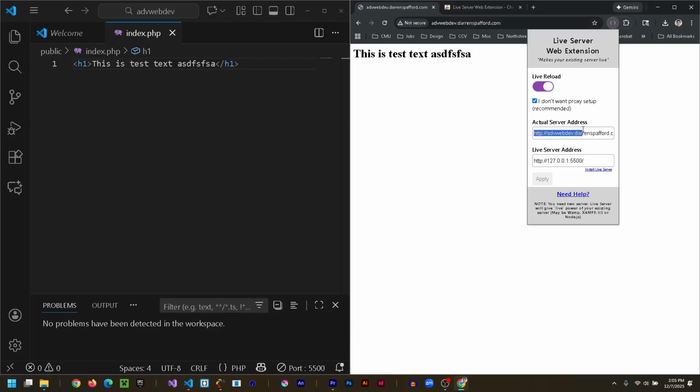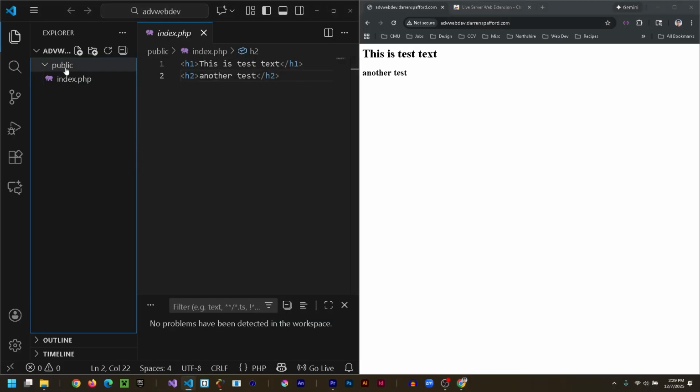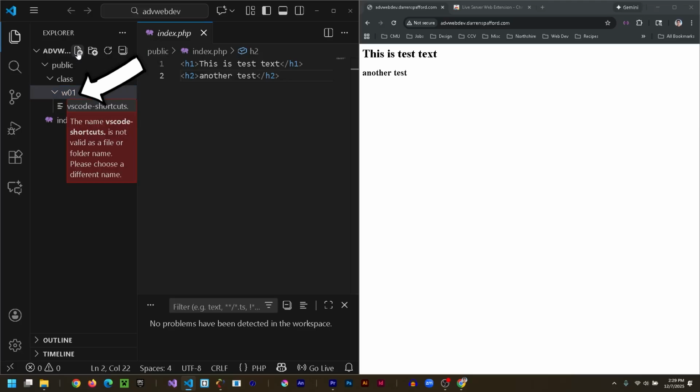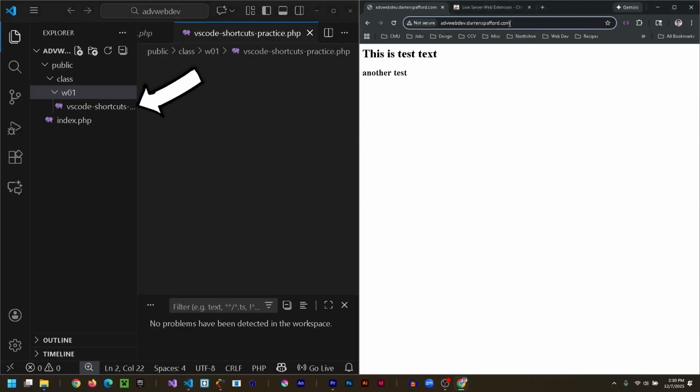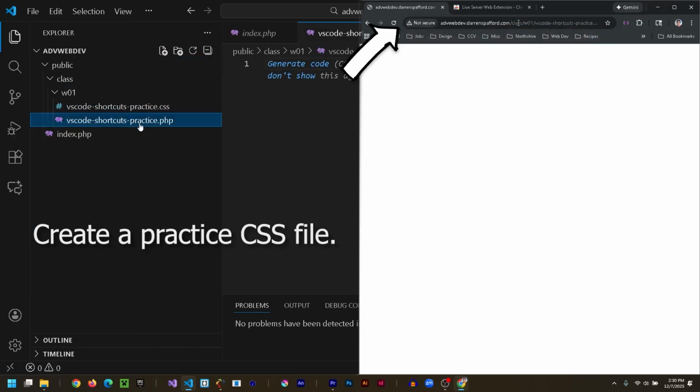The rest of this resource is basically tips and tricks to help you work faster using shortcuts and extensions in VS Code. One method I'd like you to practice this semester is creating a folder you can play in or try things out and practice in. So inside of my public folder, I'm going to create a folder called class, and inside of that folder, I'm going to create another folder for each week, calling them week 01 or week 02. This way, I can create whatever files I want without them affecting my entire system, and if I mess them up, so be it. I'll just trash them and try them again.